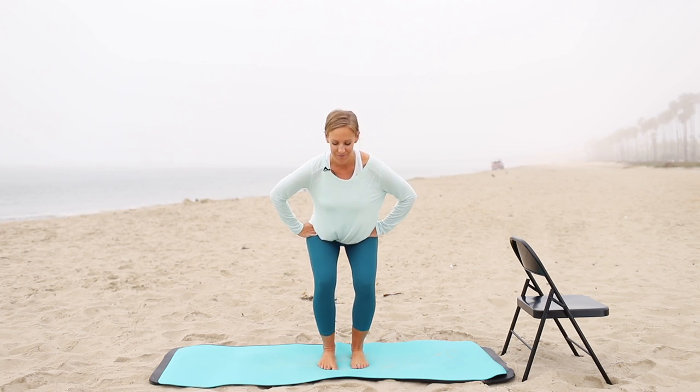From here, take the hands to the hips. Inhale, sit back into a chair position so you actually feel your booty go back behind you, feel your sit bones widen, and then stand tall, bring your pelvis right back up. We're just doing a little warm-up, getting things moving. Back and up — sit bones back and up. Feel those sit bones widen behind you. That's how you're going to get out of that tucked pelvis.